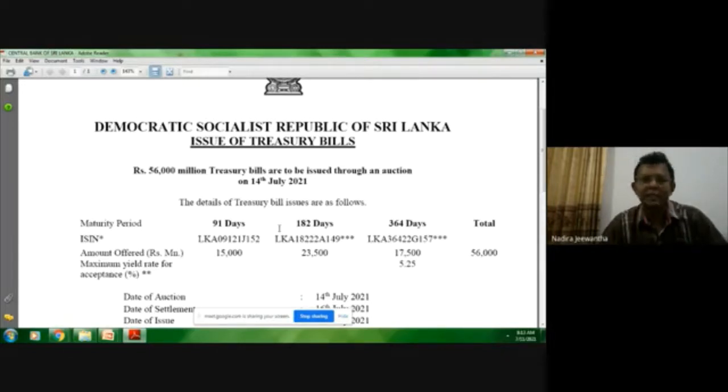This is in the reported currency of Sri Lanka. What's the reported currency? LKR. So the government issues in LKR. Now, generally we think governments do not default. We presume that. But there are governments who have defaulted on their debts, Lebanon, Argentina, but generally they don't default on local debt.